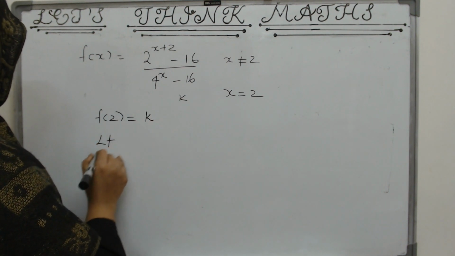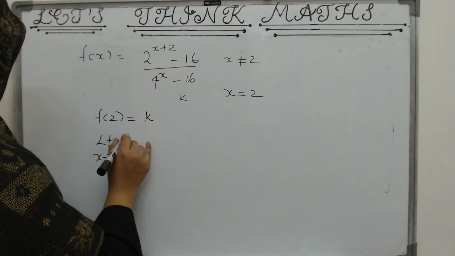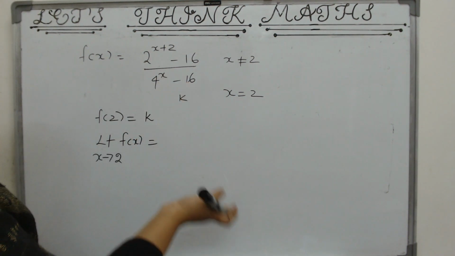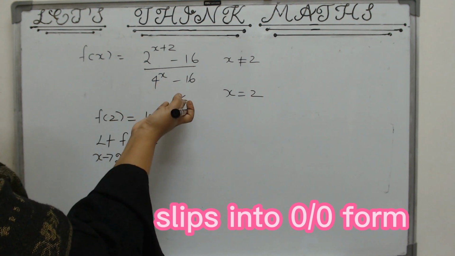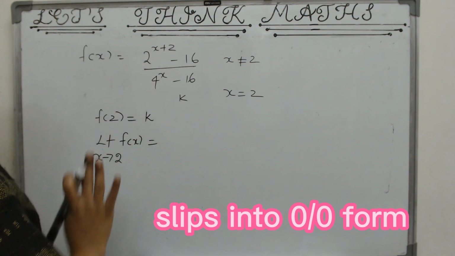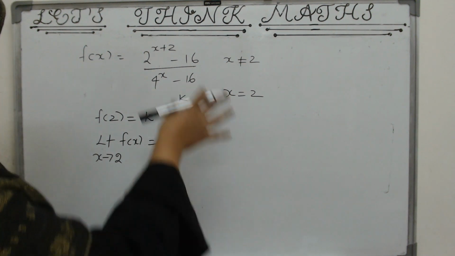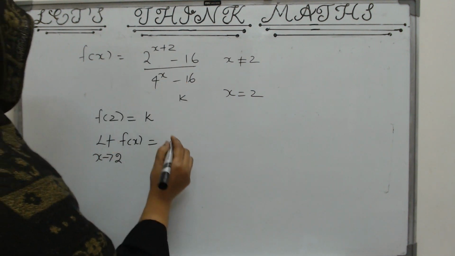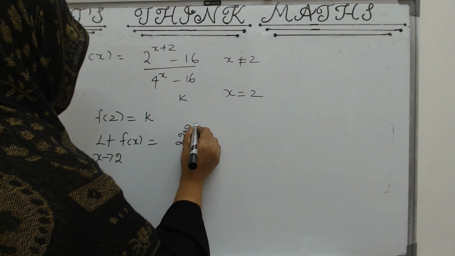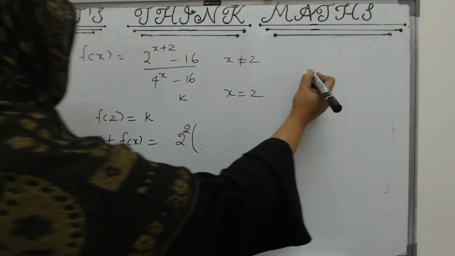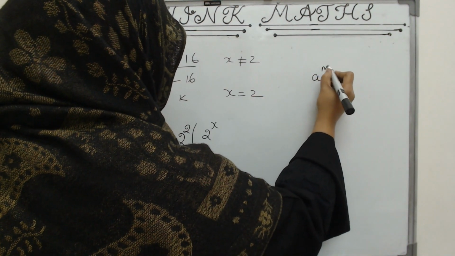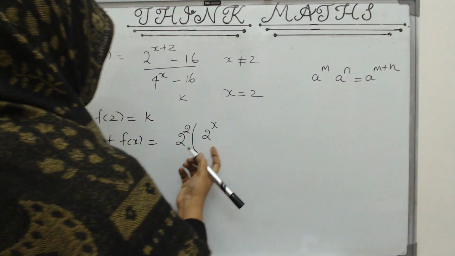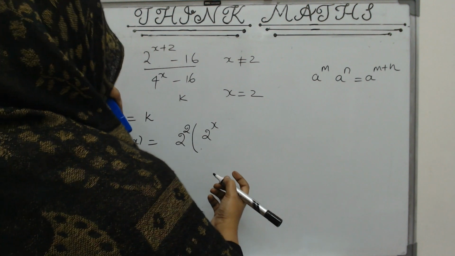Now the limit of x tends to 2 of f(x). What is this? If you substitute 2 here, what will you see? 4 squared is 16. 16 minus 16, you will get a 0 in the denominator. We don't want that. Just look at it. Is there any way you can simplify it? See, a lot of common terms, right? Try taking 2 raised to 2 outside. If you remember the law of exponents, a raised to m into a raised to n is equal to a raised to m plus n. So we have taken this 2 squared outside.